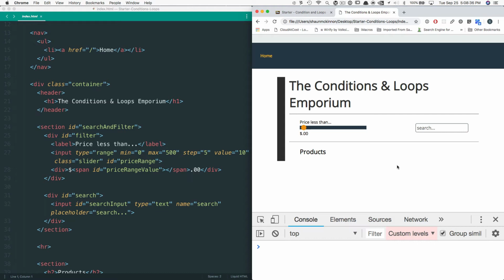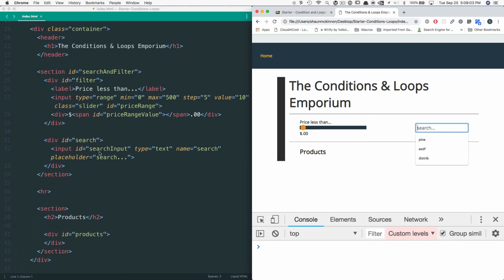based on price, or be able to search them and filter them as we search. I've given you two input fields here. One is the range field. This may not work in Firefox. Hopefully it does. As you move this, the price will change. It will go up as you raise it, and down as you lower it, and it will filter the number of items from less to higher, which might seem a little illogical. The search field is just a regular input field, with the div ID search and a placeholder called search. We're going to use that to filter down our products list.